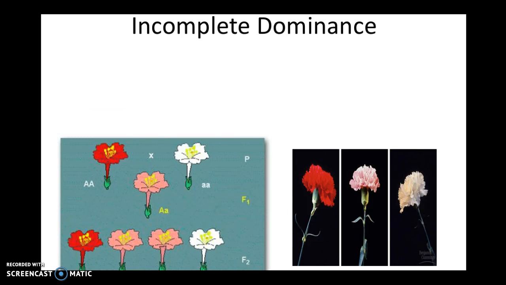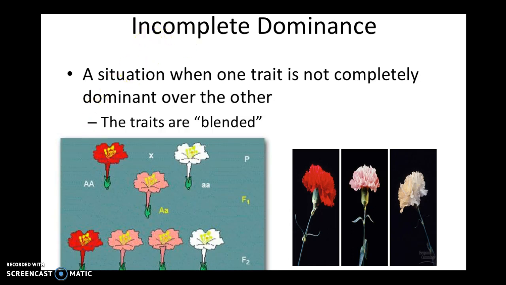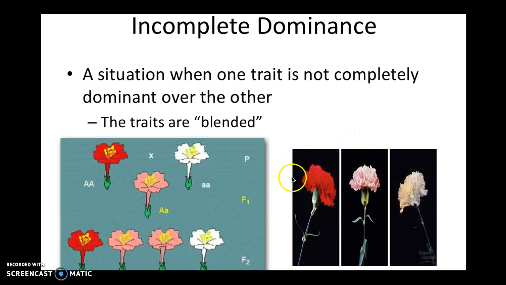Incomplete dominance is when the trait is not completely dominant over another — meaning it kind of shines through. If you have an incomplete on an assignment, you didn't finish it, but you did start it. I think of it as like a blending: red and white make pink. Learn your color wheels — what do blue and yellow make? What do blue and red make? This is actually not a lie: carnations do have incomplete dominance when it comes to their flower petal color.